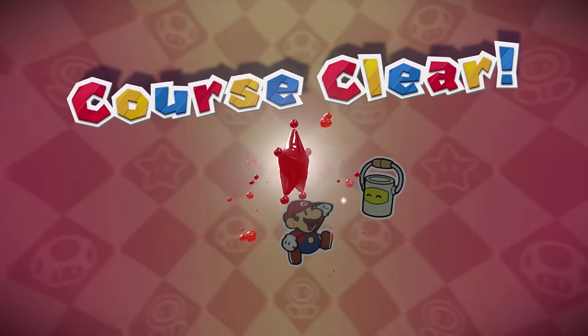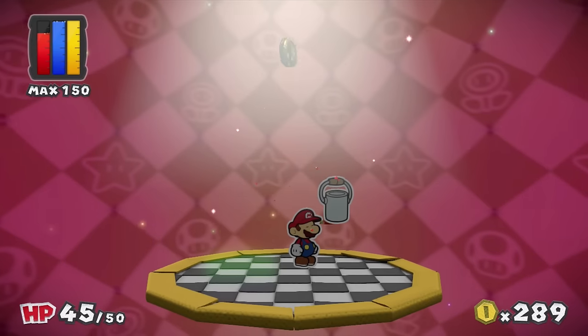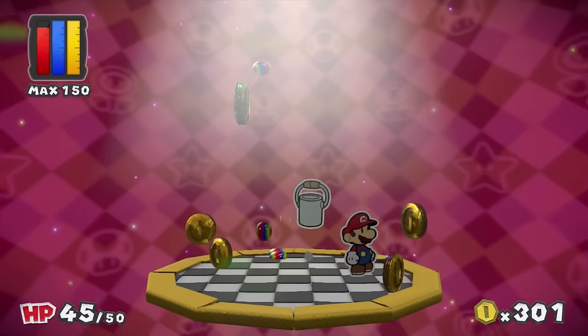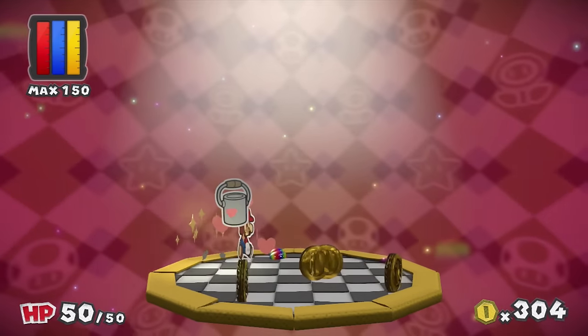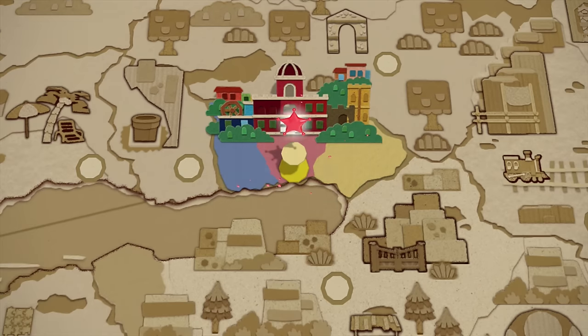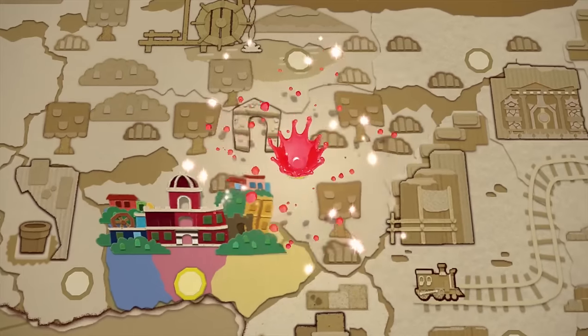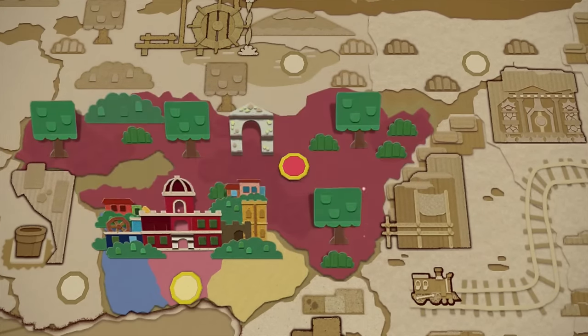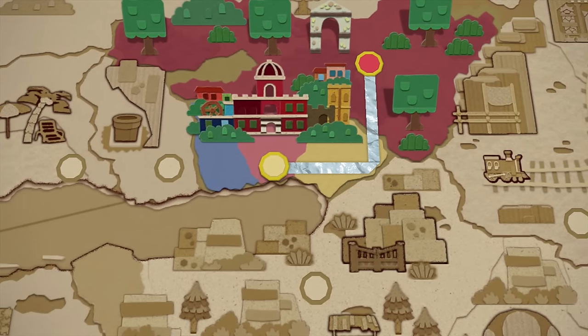There we go. Course clear. I didn't realize that was a course clear. Oh my gosh, hold on. Collecting everything. Yes, hearts too. Oh my goodness, okay. He's happy. I did not realize that was going to trigger the end of it. So that's awesome. I know for a fact though, I don't have that 100% complete, I don't think, but I'd be happy to check it out. The next, okay, yeah, that's how we make it.